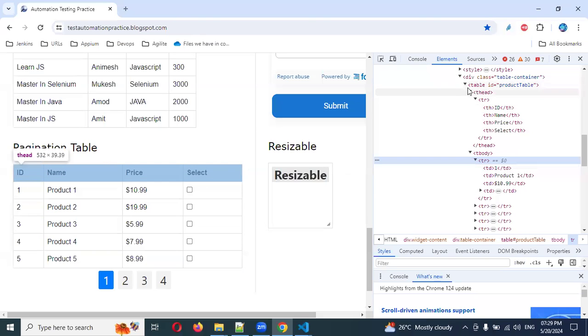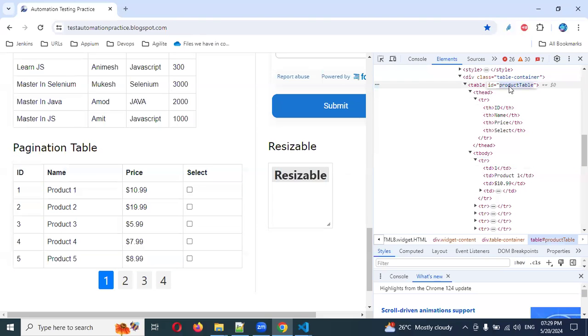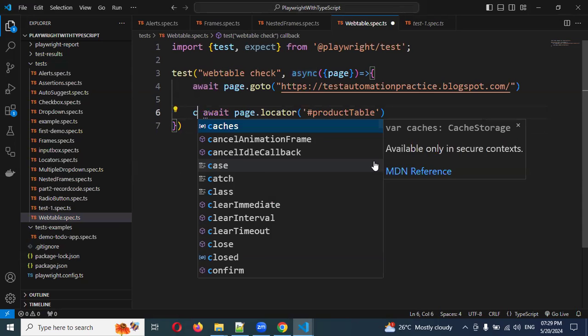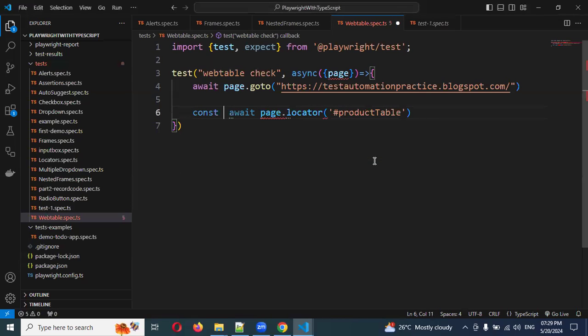The table has an ID, so we can pick that ID and write it in single quotes with a hash and that particular ID value. Then we can store this into a constant variable because we need to reuse locators.